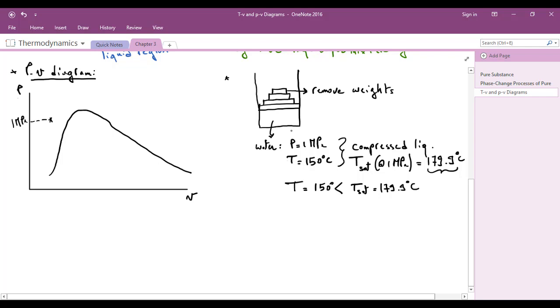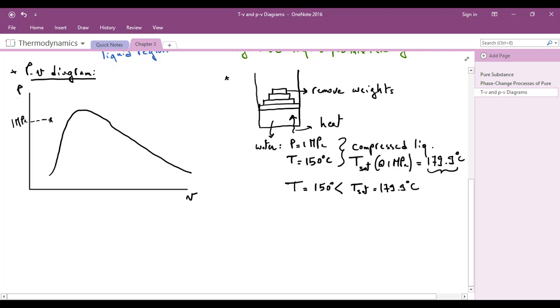If you want to hold the temperature constant, we need to allow the water to exchange heat with the surrounding. If we don't allow the water to exchange heat with the surrounding and we decrease the pressure, the volume will increase, the specific volume will increase, and the temperature will decrease. So we need to add heat in order to conserve a constant temperature process. Because what we're trying to do is we're trying to sketch the constant temperature line. So the T equal 150.